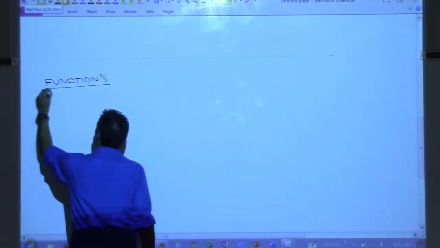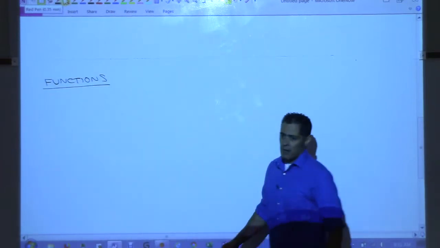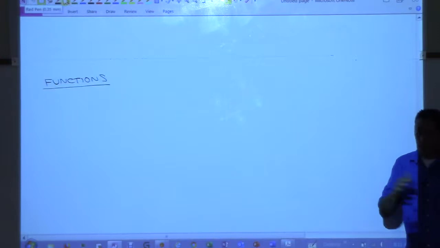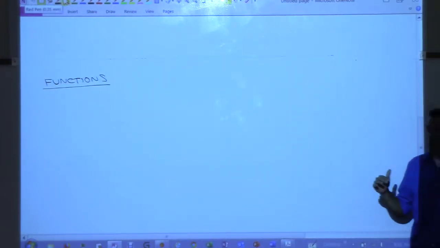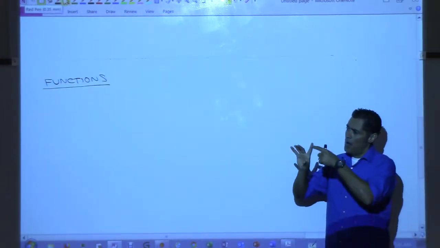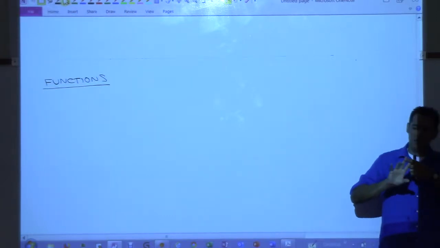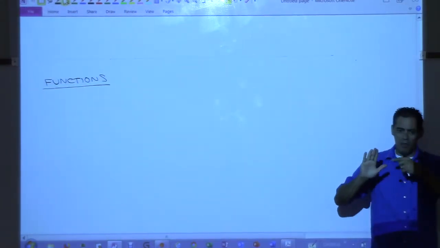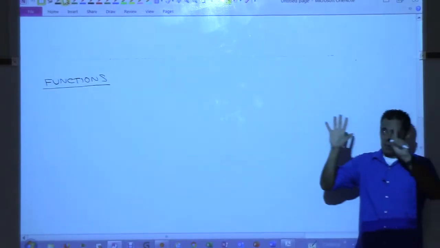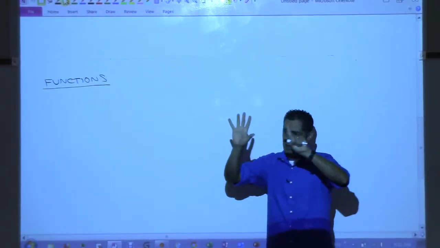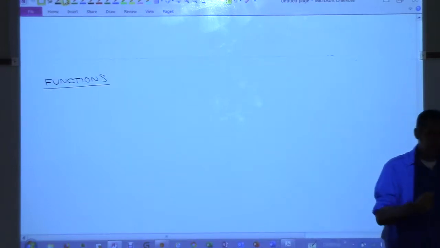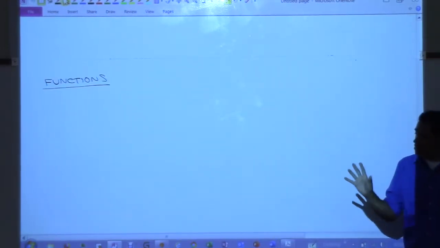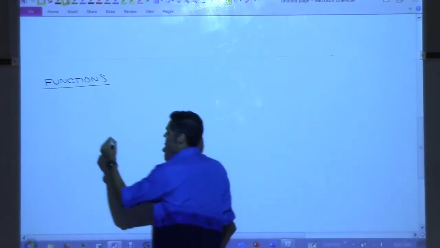All right, so when it comes to the idea of a function, pretty much from this point on, we're going to be dealing with lots of functions. We're going to be dealing with lines, parabolas, polynomials, rational functions, exponential functions, and logarithmic functions. So 6 different types of functions that we're going to be studying. The first thing we need to do is get an idea of what a function is. So I'm going to write the definition. It's a little weird, but let's just look at the definition.